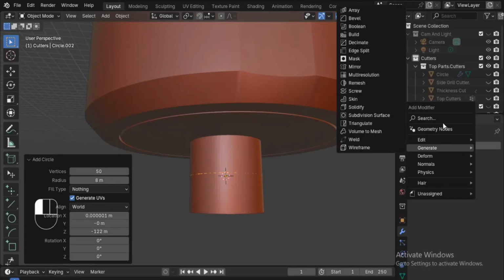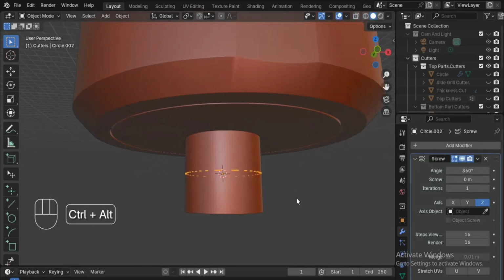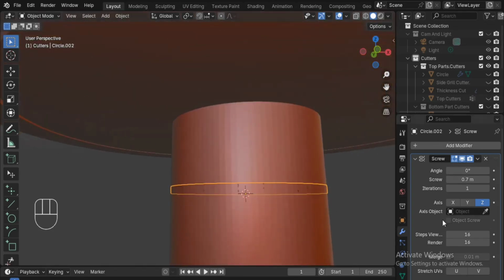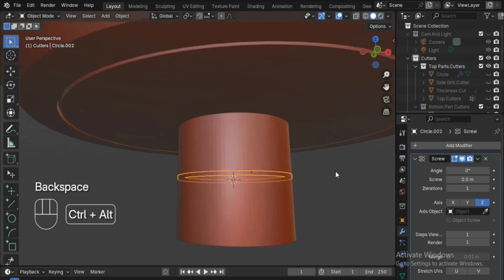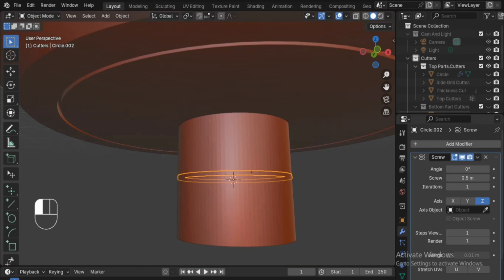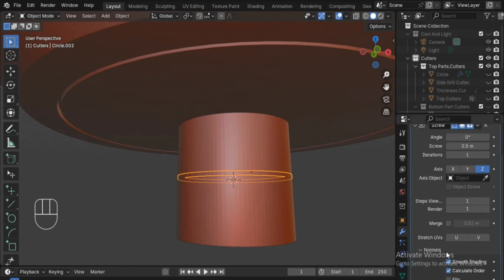Now I'm changing the vertex count, adding another circle, and changing the radius to 10, maybe 8, because this is also going to be touching this part.